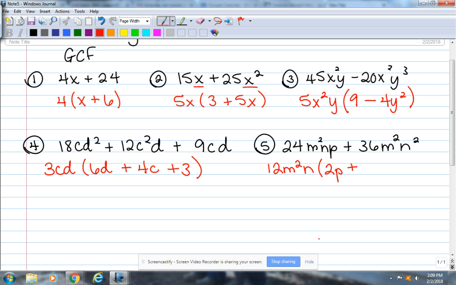I thought y'all was on the 36. I'm getting there. Now you help me. What times 12 is 36? 3. They got M squared, I got M squared. Do I need any more of those? No, ma'am. They got N squared, and I got 1 N, so what do I need? One more N. And that one didn't have any P, so I'm done on that one.